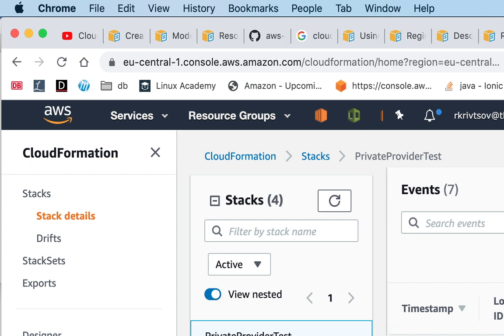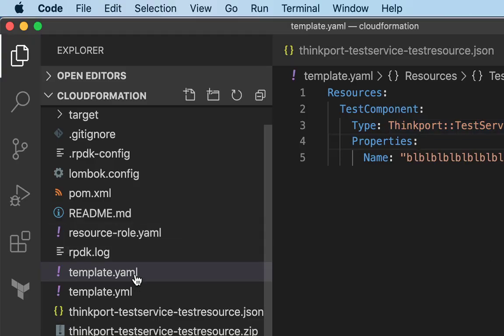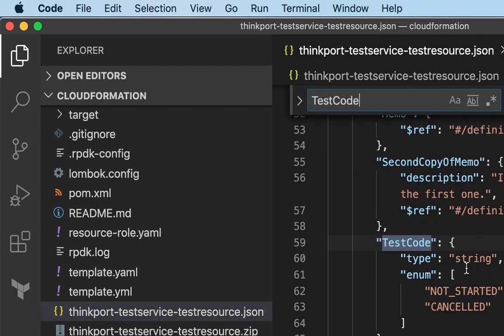Okay, so the error is validation failed for resource test component with message required key test code not found. How is it possible? I guess it expects this test code property which comes from here, yeah, but there is no required field.